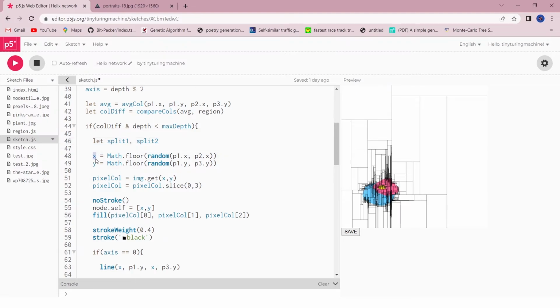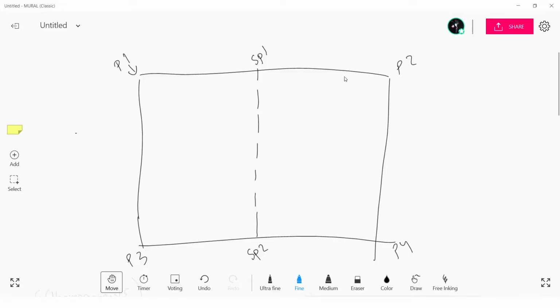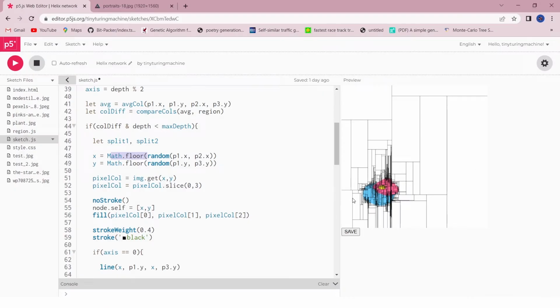So again, as I mentioned, there are two ways to get the split. One is the way I did here, Math.random between p1.x and p2.x, which means we are giving limits of this and this. You can get a random value between these two points. So it could be here, here, here, or anywhere. Or the second choice is taking the position of the pixel itself. But as we saw, if you're doing something so densely located in one region of the image, you'll just get two lines going denser and denser.